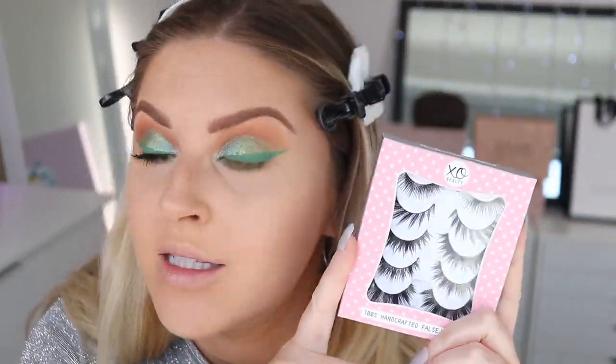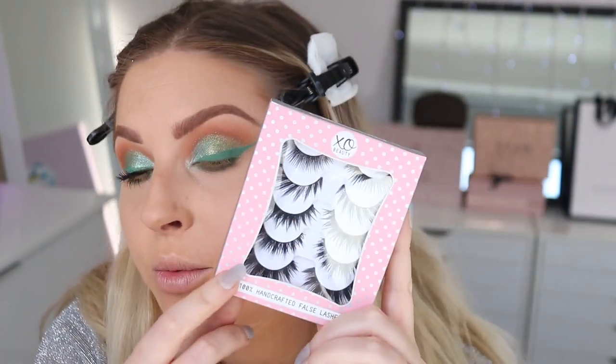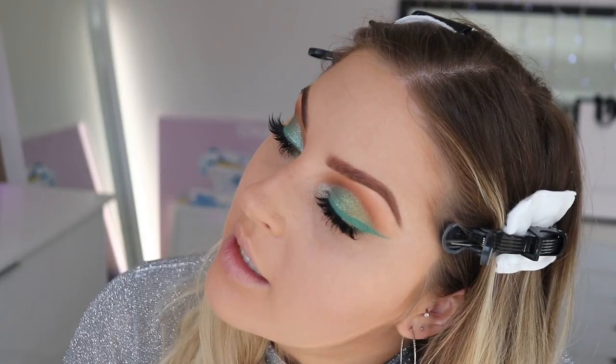Here is one coat of the mascara. Now I'm going to use some false lashes — these are drugstore prices, so cheap. I'm going with the Rebel pair, which is at the very bottom. Here's the before — before mascara — and here are the lashes on. They look so dope! I'm so happy with them.